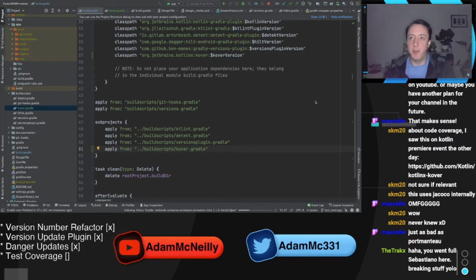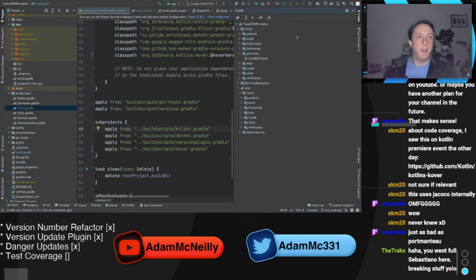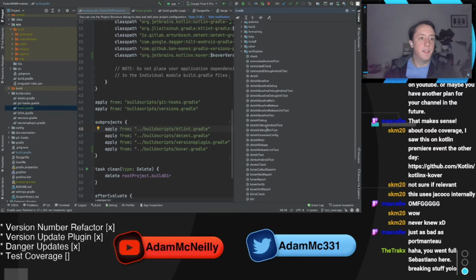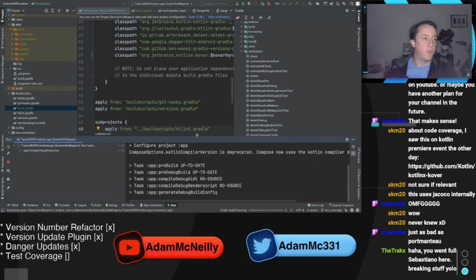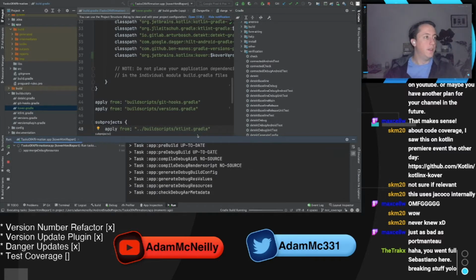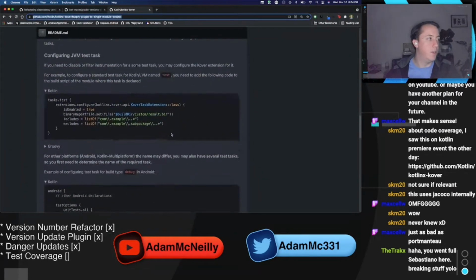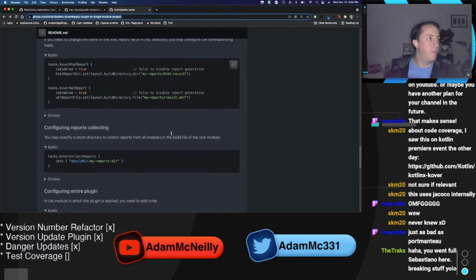Gonna just update our little low tech checklist over there. We're adding test coverage. Okay, this synced. That looks good. So then actually, if I look at Gradle here, inside app, do I have a, nice, I have cover HTML report. Let's run this and let's see if it does just work out of the box. And I don't remember where it said the report goes by default. I thought it said.